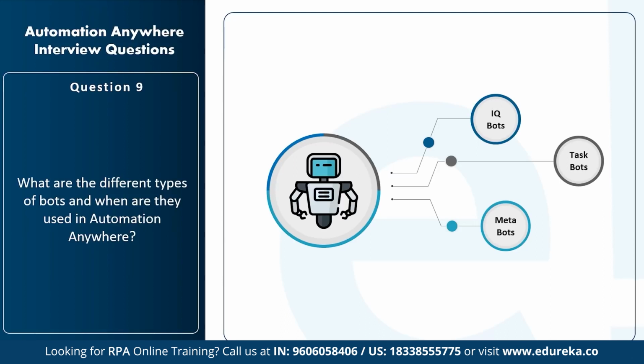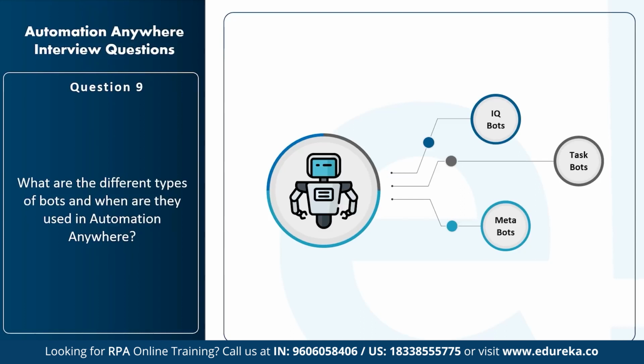Coming to task bots, the task bots are the core of automation. These bots execute repetitive rule-based tasks that rely on structured data and are easy to build. They can execute multi-step processes around the clock with no errors. Coming to the final bot, that is the meta bots. The meta bots have the capability of integrating dynamic link libraries, that is the DLL, that can be used for backend automation. It includes GUI components which are used for front-end automation and maximizes multi-level integration to automate business processes along with the task bots. So this was about the different bots in Automation Anywhere.